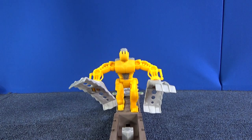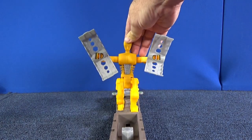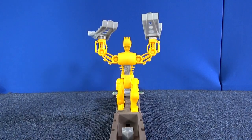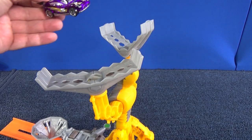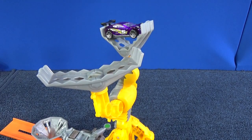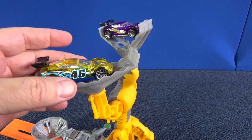What do you mean I'm not doing it right? Patience, my friend. I'm getting there. Now these right here, you can elevate up. Now I'm going to put some cars in there. Since I had a lot of synchros for the demonstration, I'm going to put two synchros up here in the claws, or whatever you want to call these.